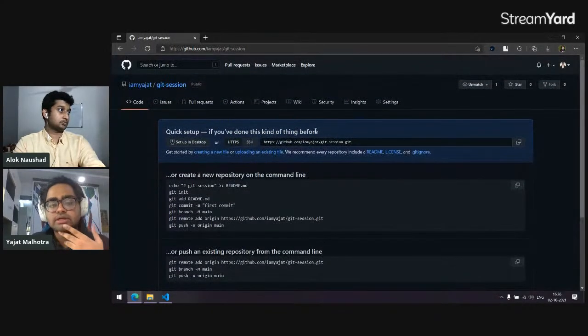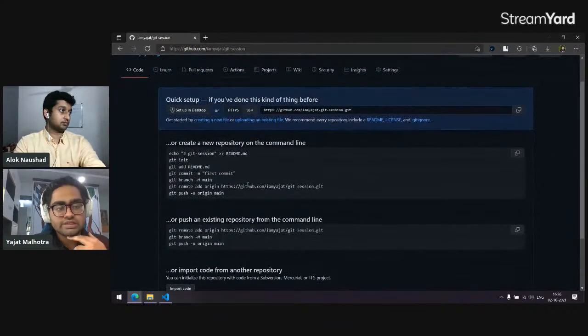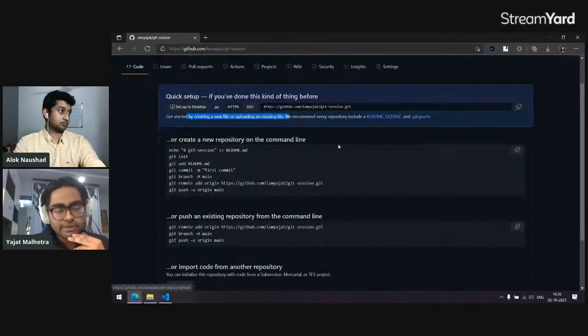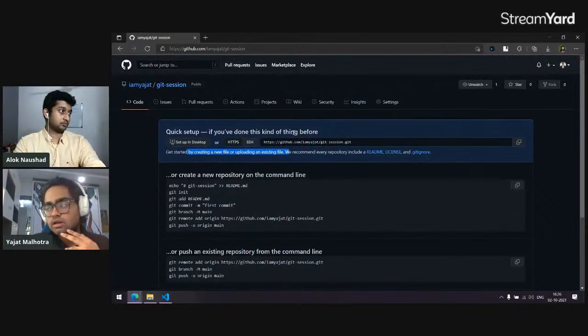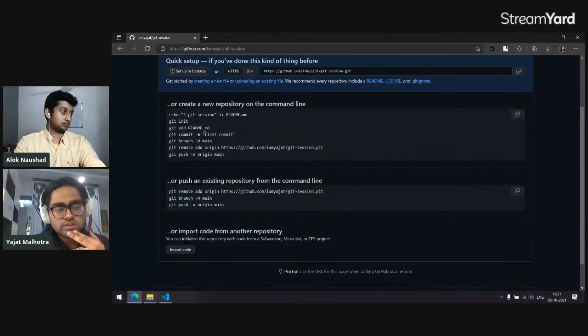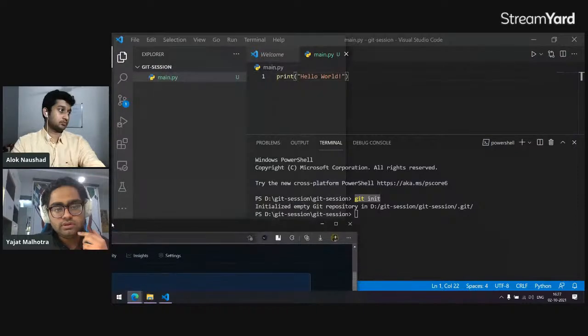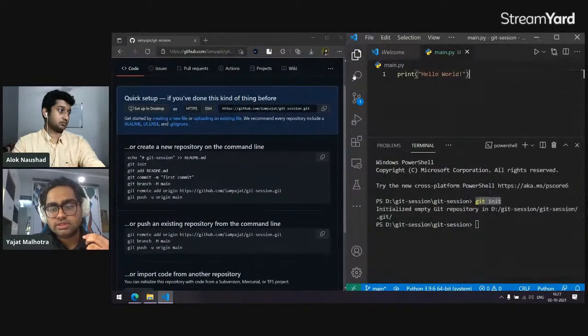When you create a repository, you are taken to this page. This page tells you different ways of getting code onto this remote repository. One way you must have already learned in the previous session is by going and uploading your existing file or by creating a new file. We won't be using that method. We will be using Git to put our repository on this remote repository. Out of these, we will be using these commands. Let me just do a split screen.